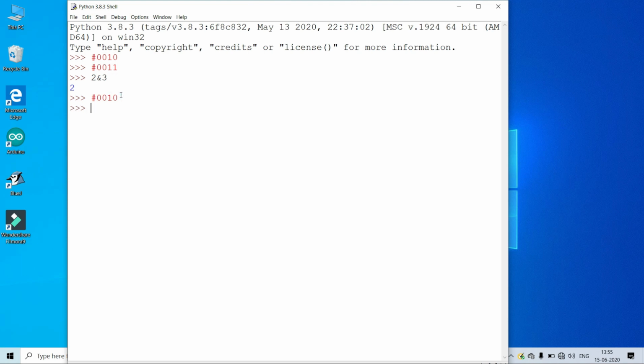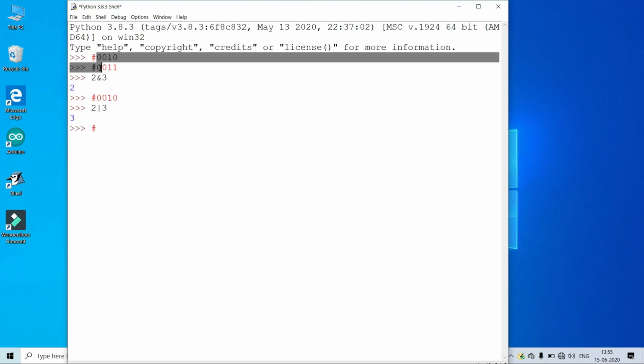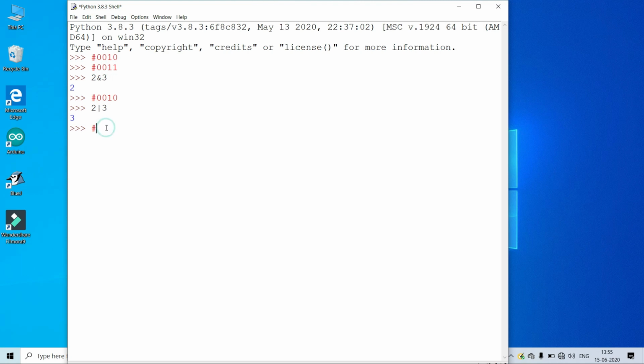Similarly, if you want to calculate 2 or 3, the bitwise OR operator, you will get 3. Let us calculate whether the expression is true or not. Let us say 0 and 0. 0 or 0, that means false or false, is going to be false. The other expression is also 0 and 0, so it is going to be 0. Now 1 and 1 would be 1 because true or true is going to be true. The last one, 0 or 1, that means false or true, is going to be true. So this is nothing but the binary equivalent of 3.